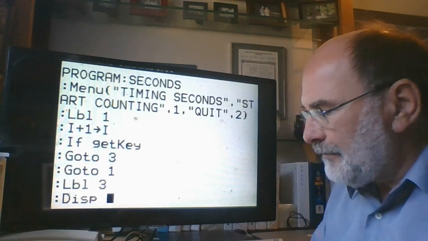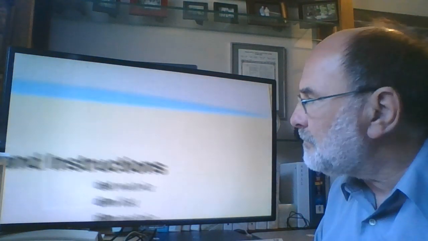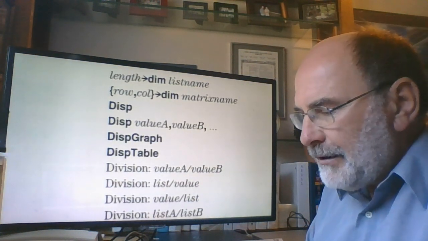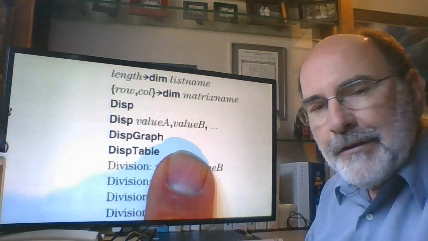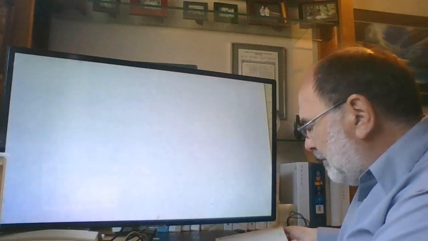Now, what's the format for display, you ask? Well, funny you should ask. It says here I could display value A, value B, so I could display the value of I. If we go to the programming manual, which, gee, you really should look up your programming manual and use it.